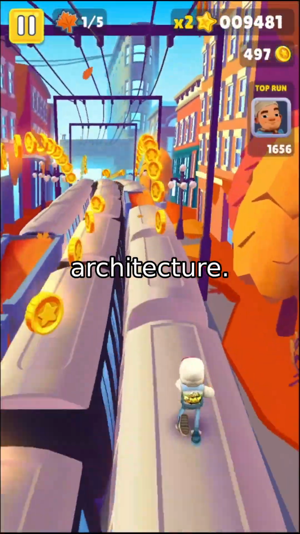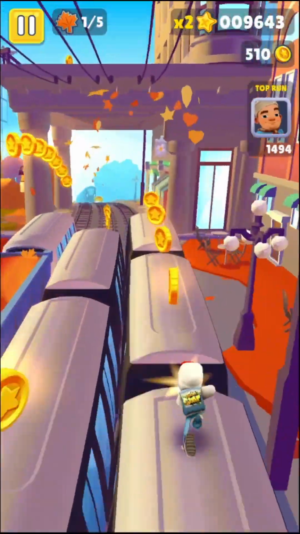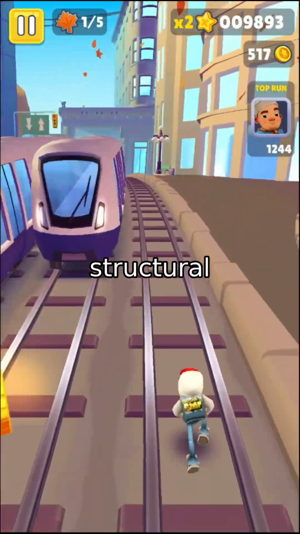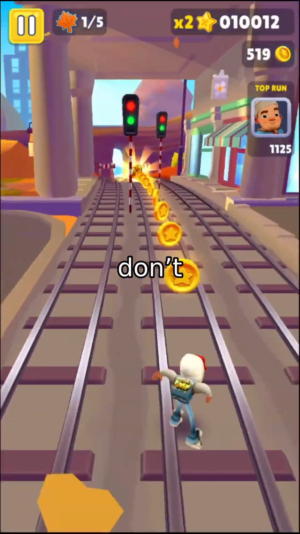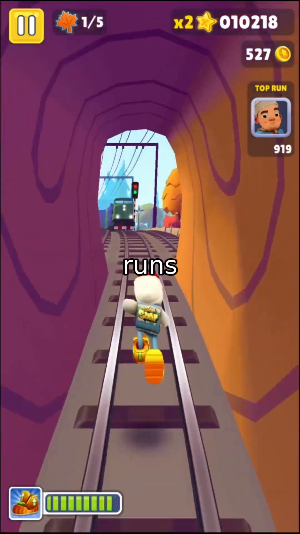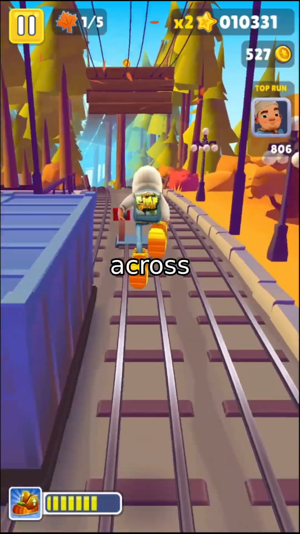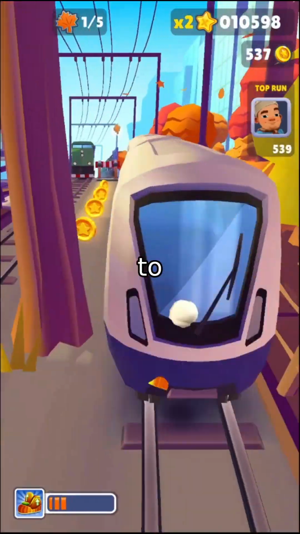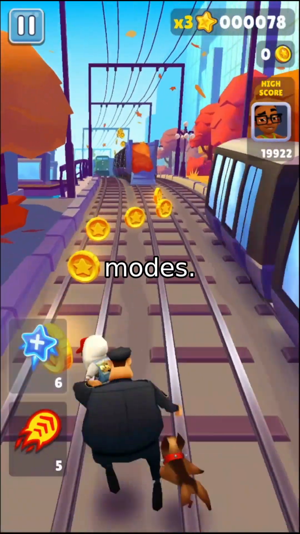ChiSao changes the architecture. It treats the entire population as a single batch, running simultaneously across the GPU, and introduces a structural asymmetry that standard optimizers simply don't have. At its core, ChiSao runs a fixed sequence of 6 phases, repeated across a few oscillation cycles. The ordering isn't arbitrary. It's engineered to maximize exploration while preserving confirmed modes.